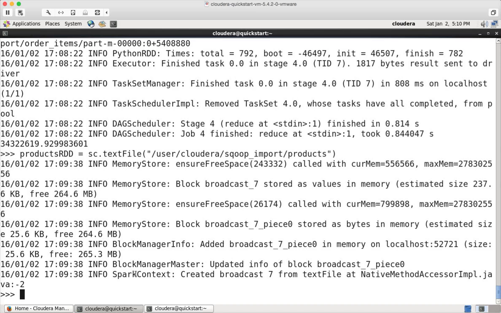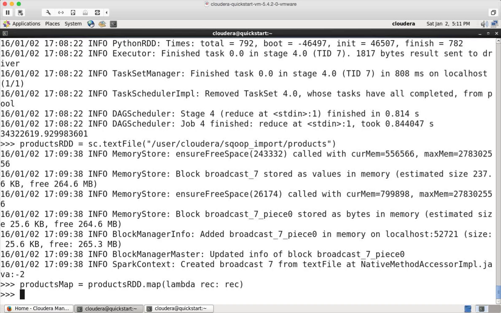So let's do the map first. So products map equal to products rdd dot map lambda rec. I just want to return the entire record. You will see how we can get all the details. It's not just the highest price, we have to get the details as well. For that reason, I am returning the entire record using a map and hit enter.